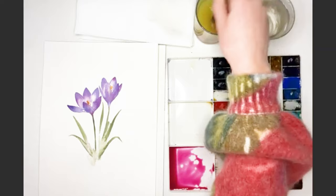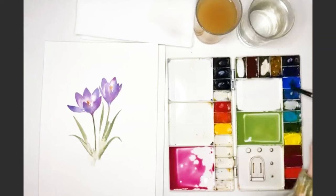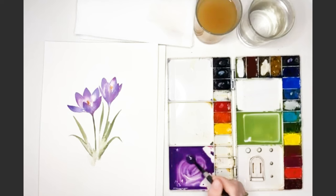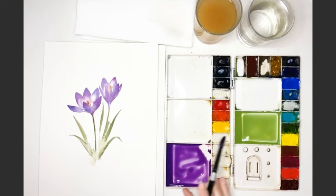And it's just perfect. Okay, so we have our Quinacridone Magenta. Rinse my brush off well, and then come into the Cobalt Blue. Load up my brush and mix up a lovely shade of purple. Again, we want our paint to be kind of a milky consistency, not too opaque and not too watery.